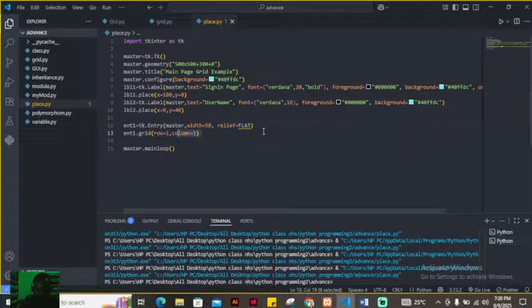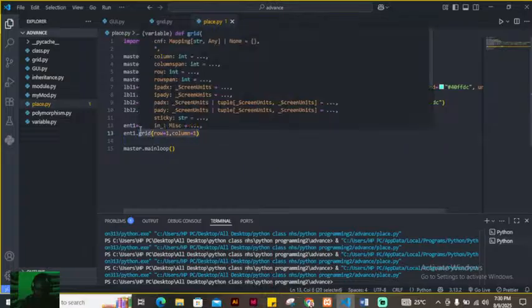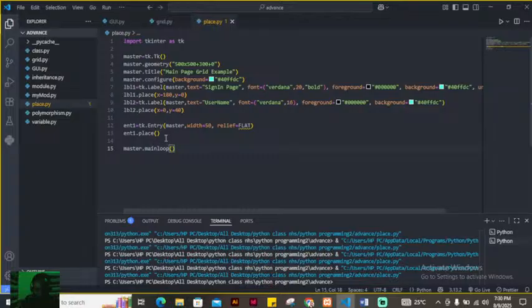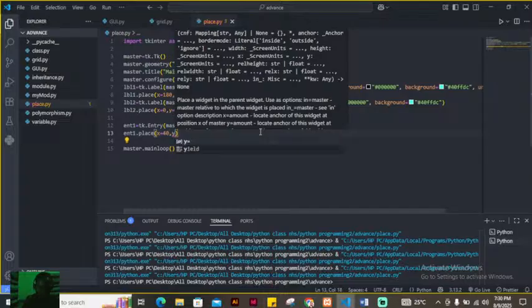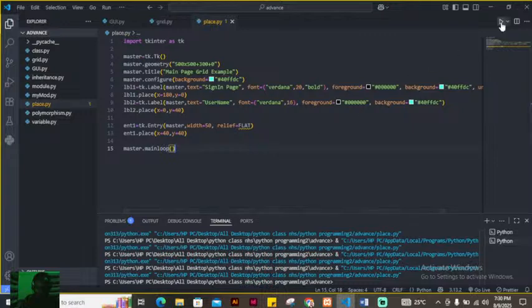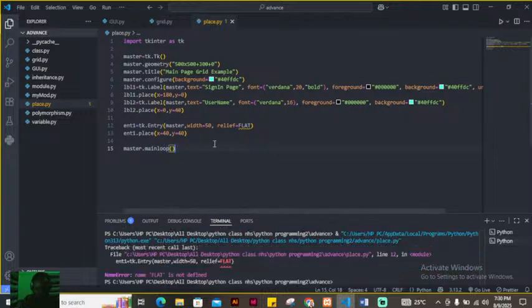What is this one doing here? So grid. This one should be place. Sorry, I have my place here. My x is this, and my y is this. So if I set my x to be something like 40, and I give my y to be 40 also. I'm already having an error. So where's the error coming from?